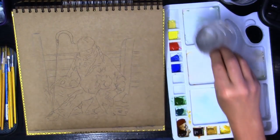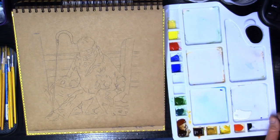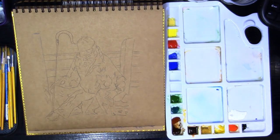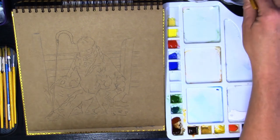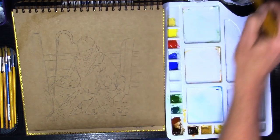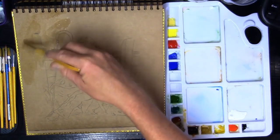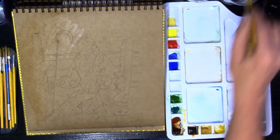Yeah, so I'm going to be using some gouache today. Gouache is a chalky version of watercolour, and it's quite good. If you want to have a go in acrylics, please feel free, because acrylics used on paper will work in the same way. The only thing is, it won't reactivate. Okay, just a reminder up on the screen for you.